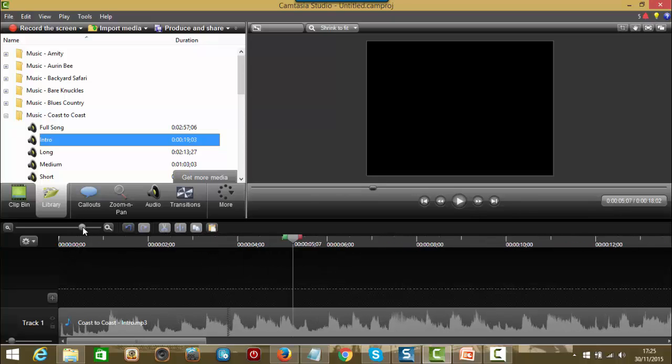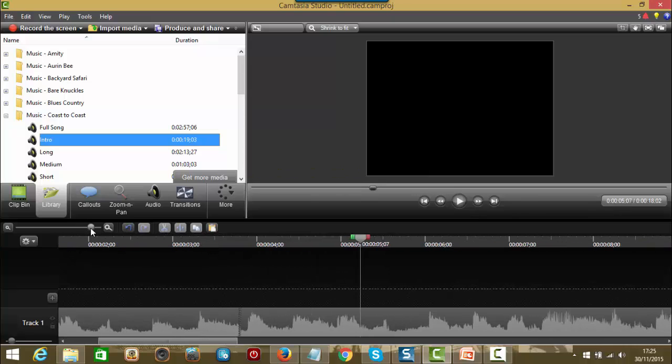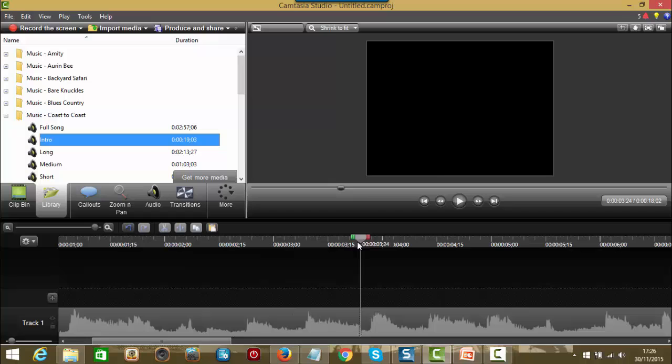Now, really zoom in and see what we can do here. So what I did that I didn't explain to you fully is to take the playhead to where we want it to be, and then you move one of these and move that to there, and then click cut and move it back a bit and see what it sounds like.